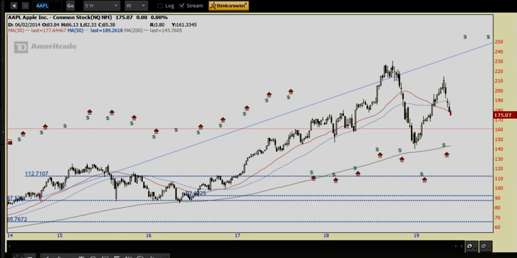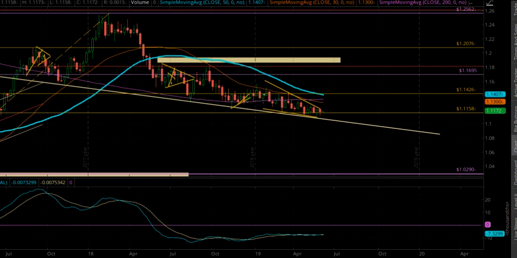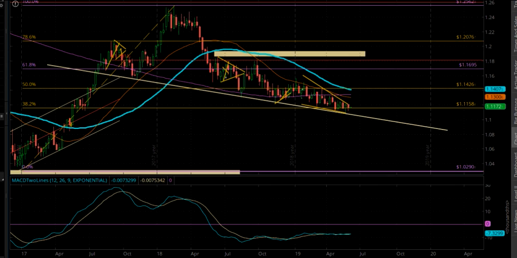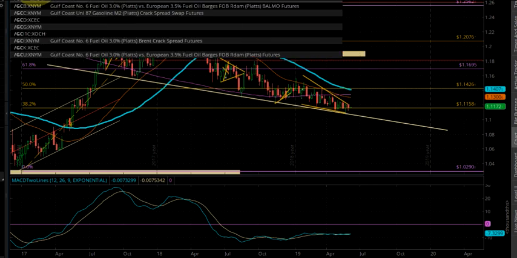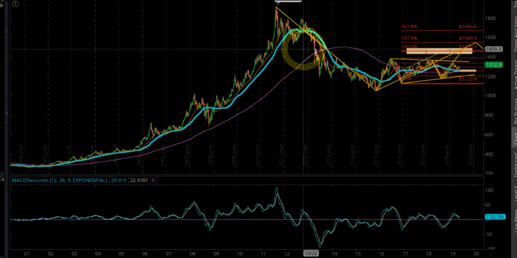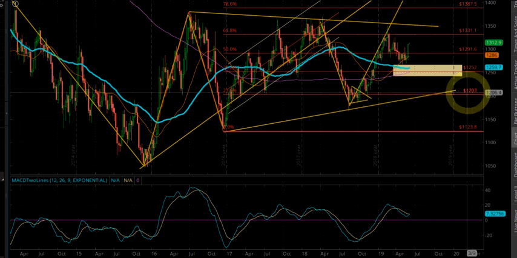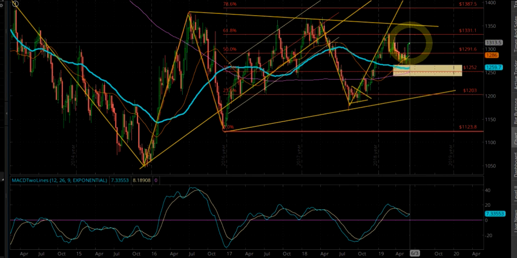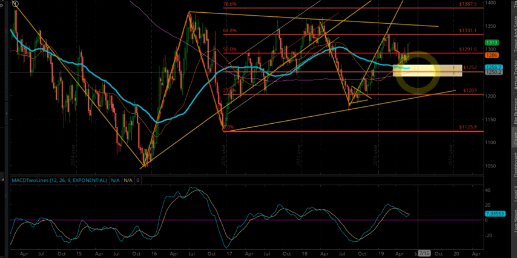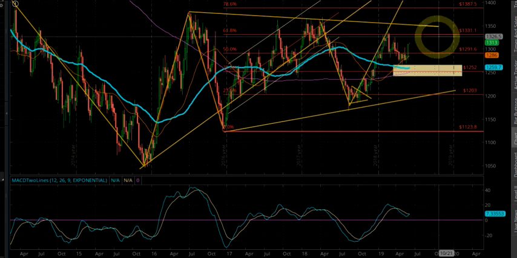Let's see. We were on the charts. Did we look at everything we wanted to look at there? Pretty much. We didn't look at gold. I think gold is getting close. I mean, we keep talking about it getting close. I think we're probably going to fall down into this area, but when we get down into this area, it's probably going to be a good buy.